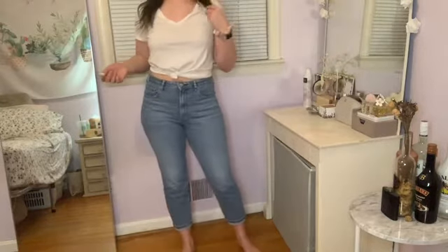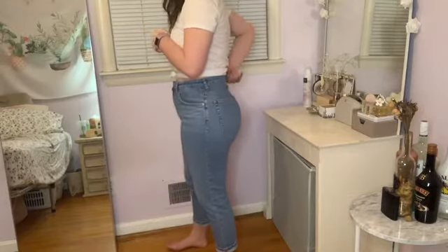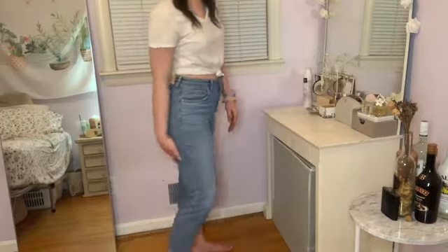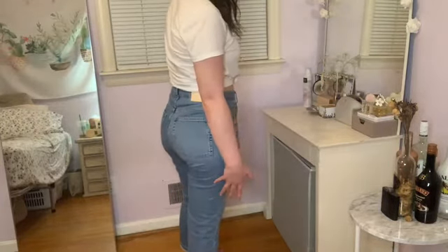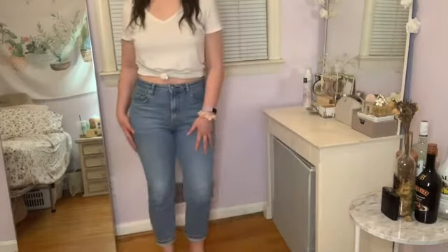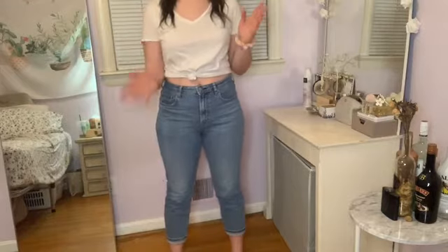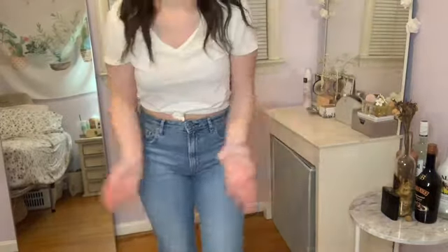My point is that these jeans stretch out so much. There's zero waist gaping here, but there's just enough compression with just enough amount of bagginess — I'm being dramatic, these are tight, I know, but to me they're relaxed and they do stretch out. So the 29 is just a better fit for me, but I'm making this video to emphasize the difference in sizing for you guys to help you decide which one would be better for you.